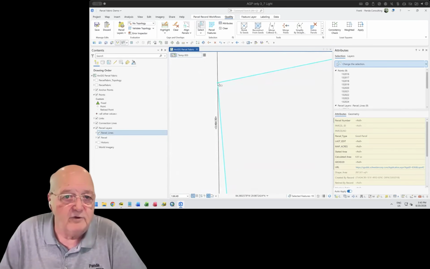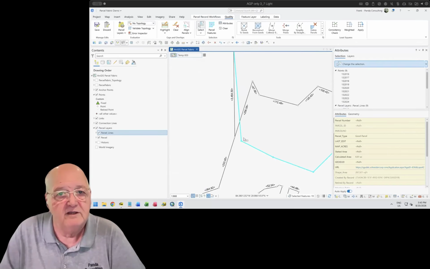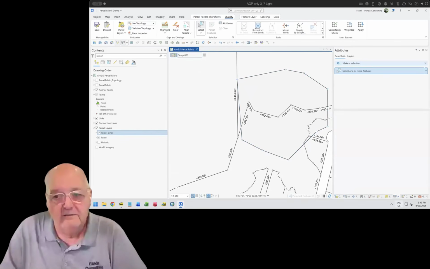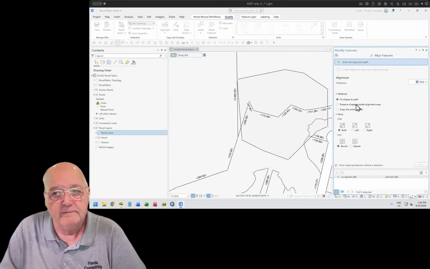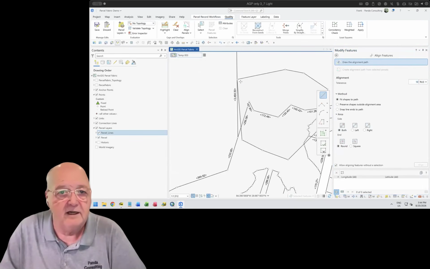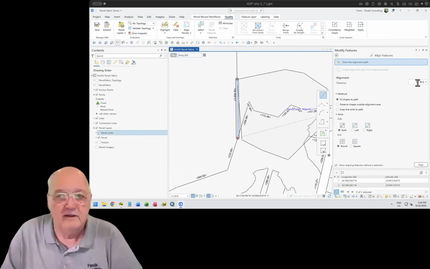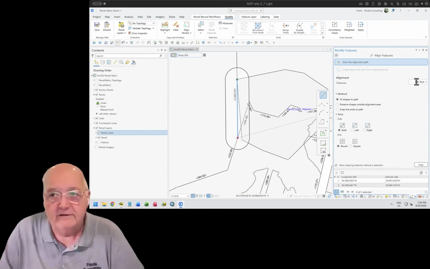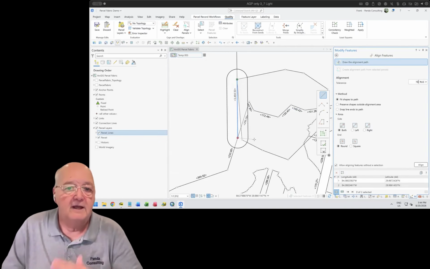Actually, I did wind up putting that in there. Let's show you one of the idiosyncrasies about the Align Features tool that I want to make sure you understand. If I do an Align Features here, and I tell it I want to go from here to here, and I'm going to go in, 80 feet's a little bit much, 70 feet. All right. I'm going to do it here.